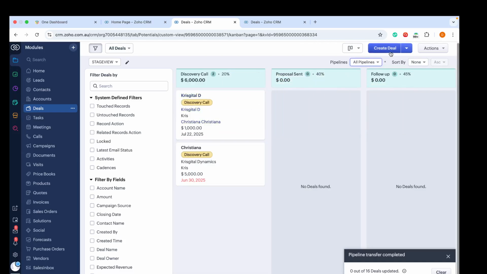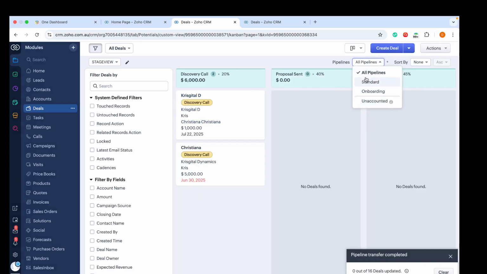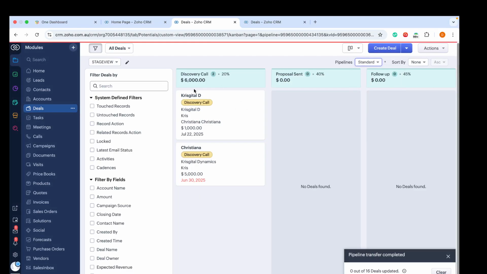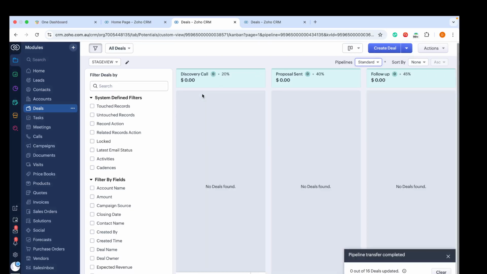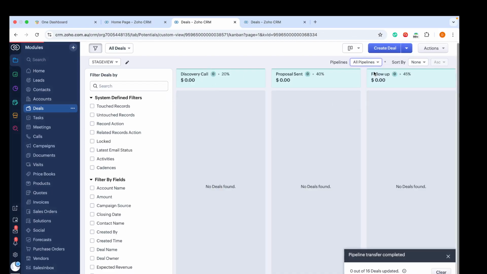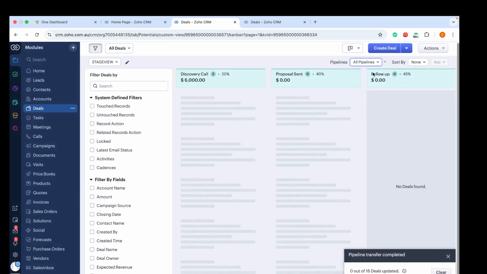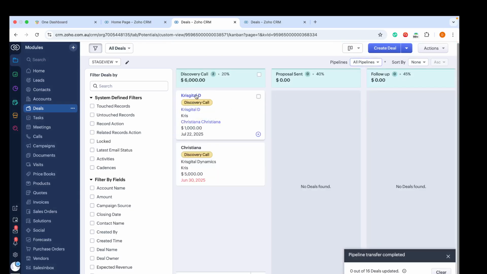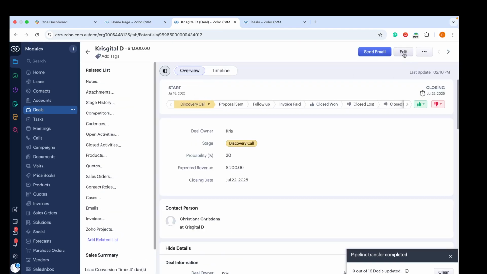Since I created two pipelines, the reason they're not showing in the discovery call of standard is that they're in all pipelines. If I want to move these particular ones to the standard pipeline, let's open the deal and edit it. I want to change the pipeline name. So it will not be all pipelines, it's going to be standard instead.